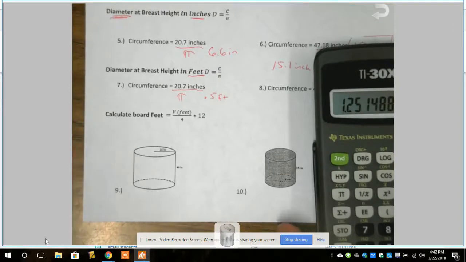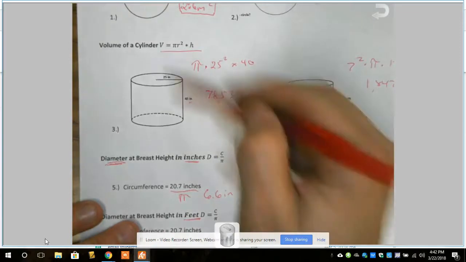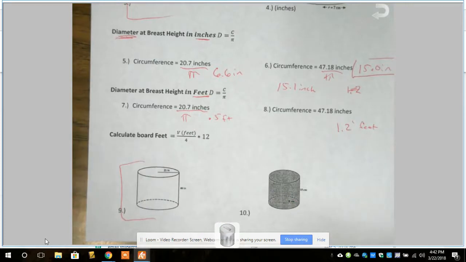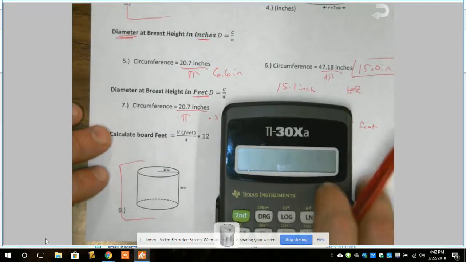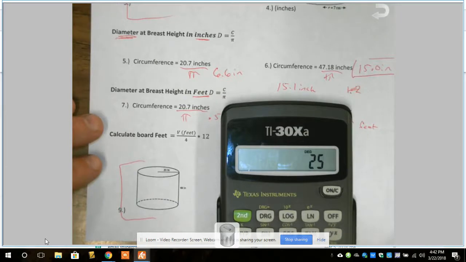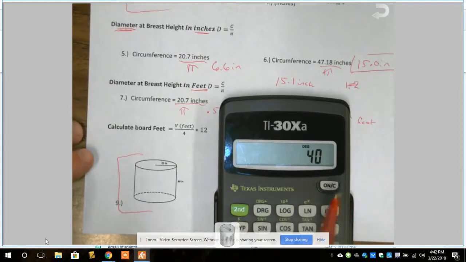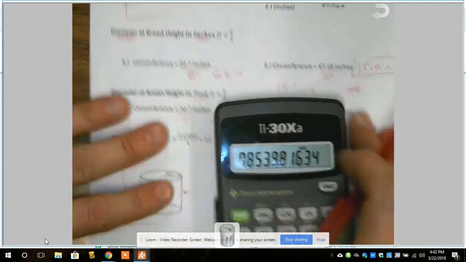This one, because I was doing the same thing that I did up at the top, is the same thing as this guy right here. So we'll work it out both ways. I want to figure out the area. So I do 25, the radius, squared times pi equals that guy. Got to times that by 40 because it's 40 inches tall. So I get 78,000 whatever, the same thing we got up at the top.